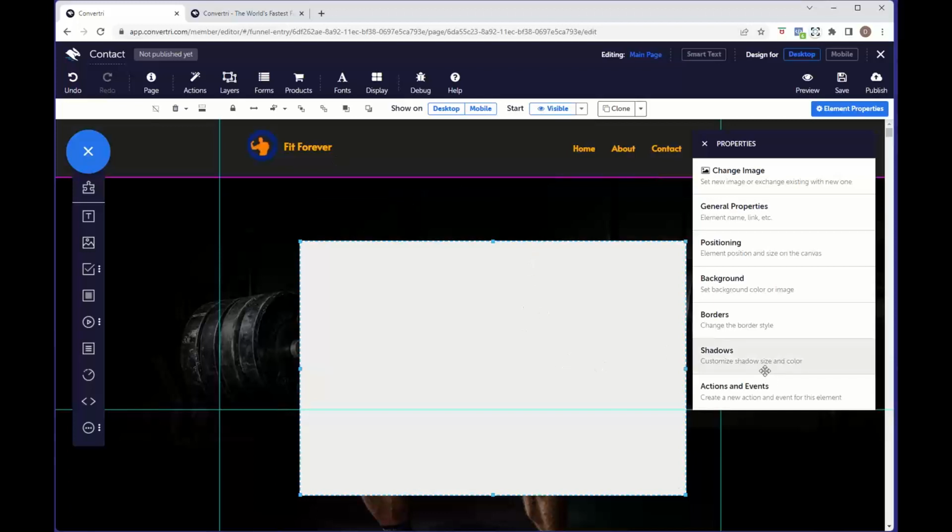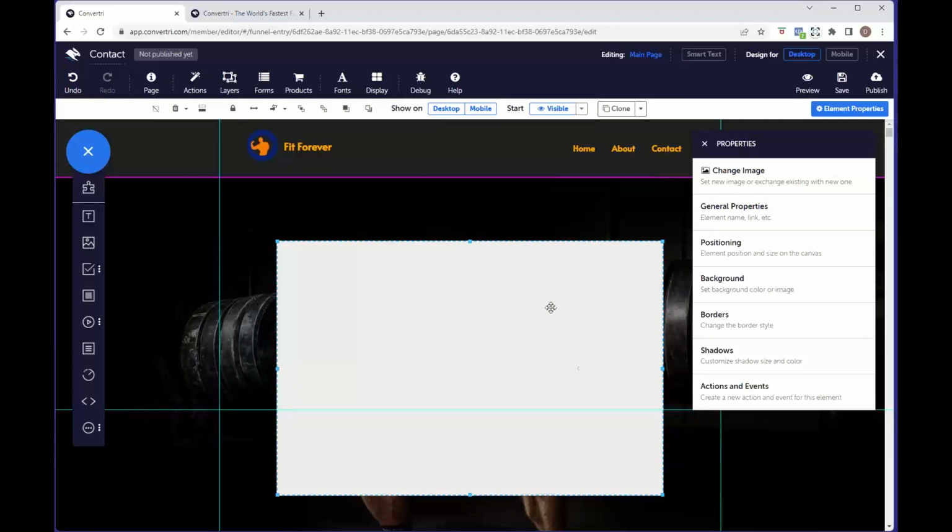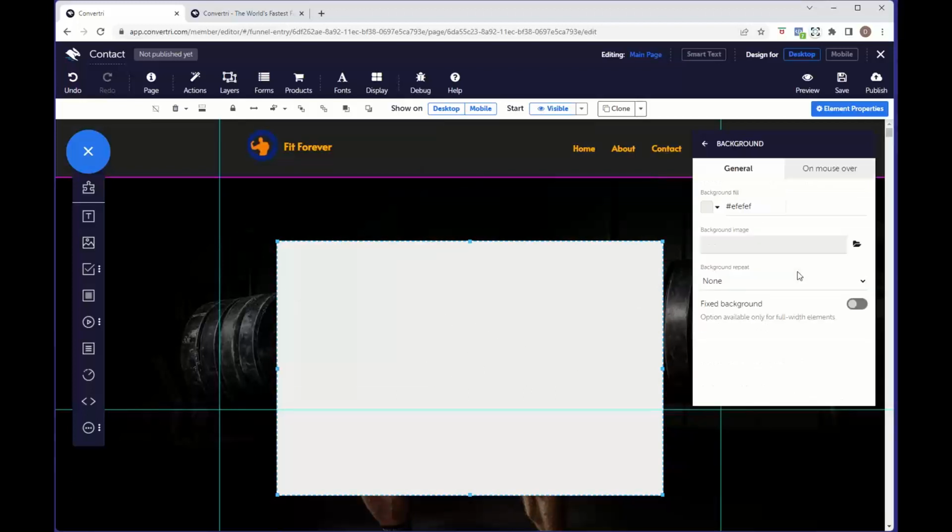And I did actually see a question that I was going to get back to at the end, but I can cover it now about aligning elements. I'm not sure who posted that in. Let's see if we can find it. I can't find it in the chat there, sorry guys, but whoever did ask that question, I will touch on that now for you. So this tool here is the alignment tool. Now you may have seen me using it recently on the call, where we move things to page center. So if we select the element, hit the drop down, align to page center, that will put it in the middle of the page. Now, let's say we're building out the contact form like we are.